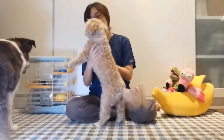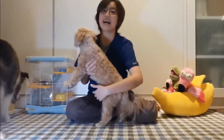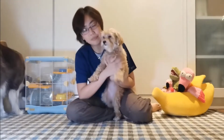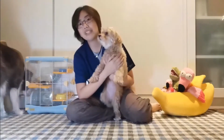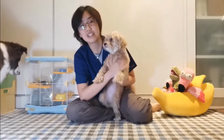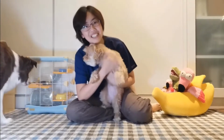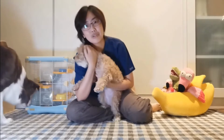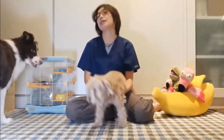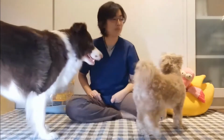All right, so we'll start now. This is Aki. As I said, she's a 5-year-old female Maltipoo, and she has always helped me a lot in all this demonstration and teaching, especially during the COVID period. I'm just going to do a short demo on her, and if you do have a pet with you, do join in. You can bring them along and follow what I do along the way.